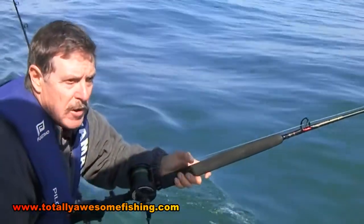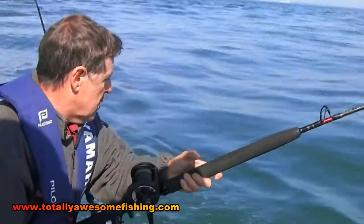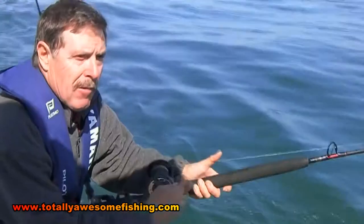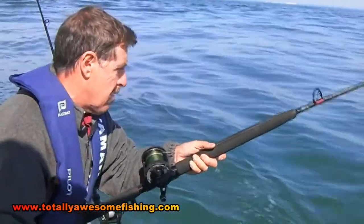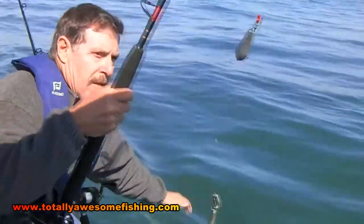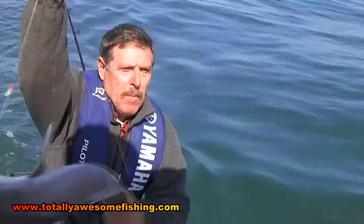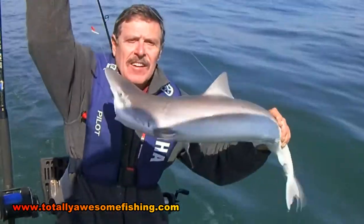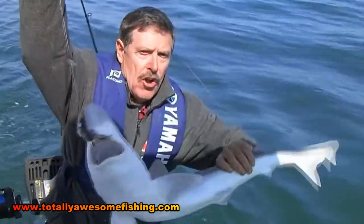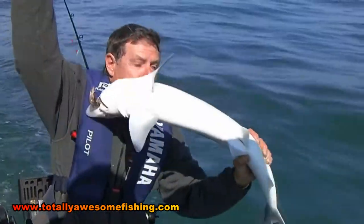It's a nice, flat, calm day, but Wayne's brought us out to what's called the Overfalls. The first fish of the day is a small tope, so at least we're in the right spot. The tide's fairly ripping — you can see by the current. Apparently you get quite a few tope out here. The biggest one I've heard of, further inshore last year, was over 80 pounds.